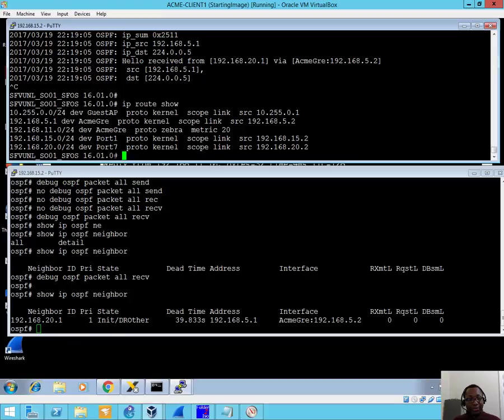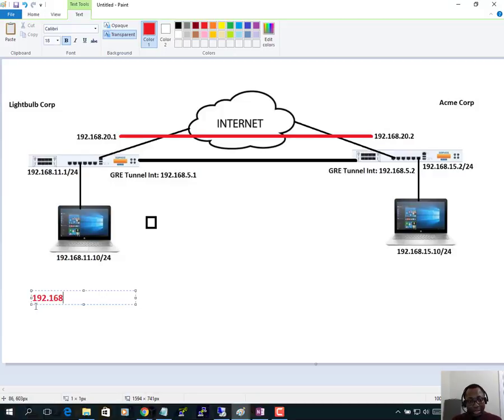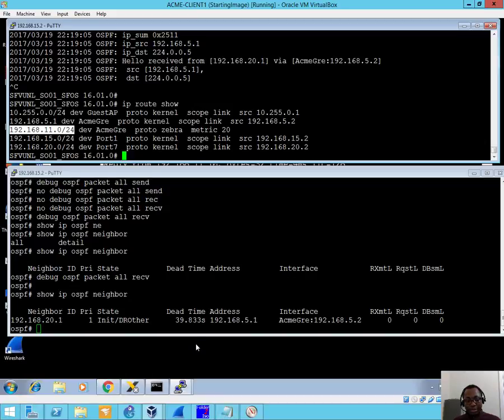I can add more interfaces to OSPF on the other side. So now I know about 11.0. But the truth is, on this other side, I have more than the 11.0 network. I also have two other networks, 192.168.12.0/24 and 192.168.13.0/24. I can write network statements for these, add them into OSPF, and this side will instantly learn them. Let me quickly demonstrate that.